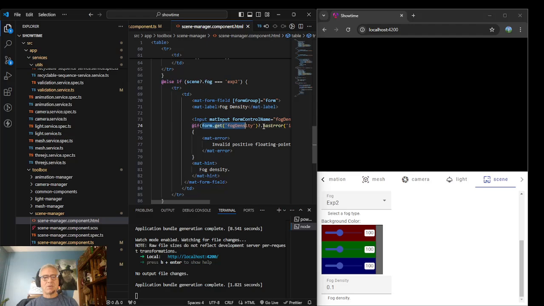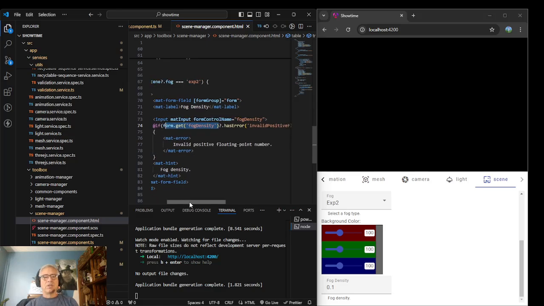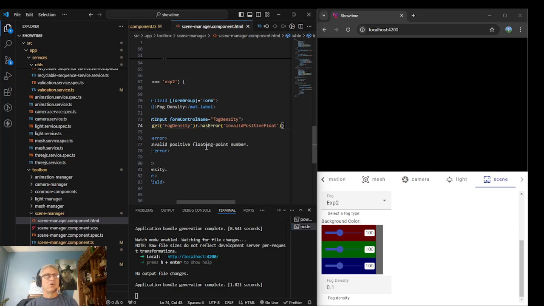So if you break this up, basically there are three parts of it. There's the form control itself, totally made up by Angular. There's the has error method, totally made up by Angular. The invalid positive float, totally made up by me. So it's important to have those things in your head.